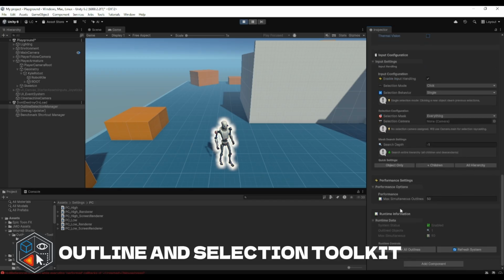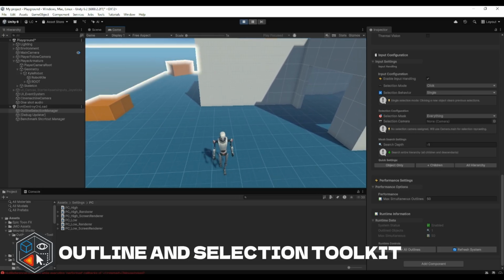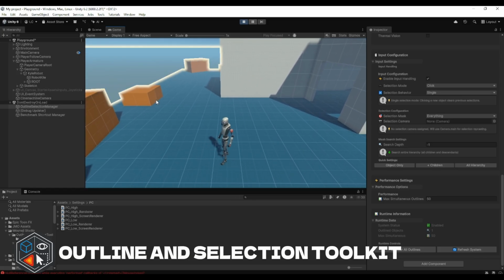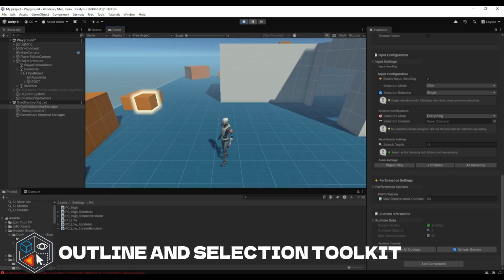And that's the complete setup. You've learned how to install the outline shader, configure the renderer feature, create custom profiles, adjust selection behavior, use advanced global effects, and fine-tune object masking. With these tools, you can create highly customizable, polished highlight systems in any Unity project.